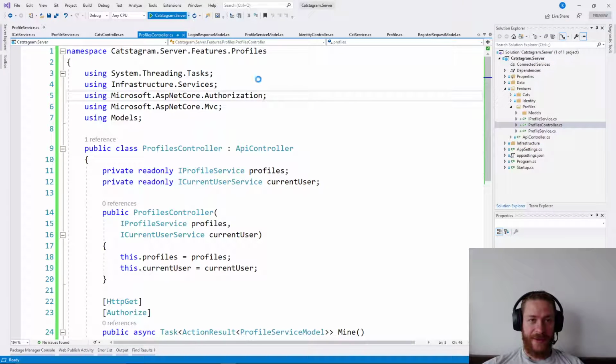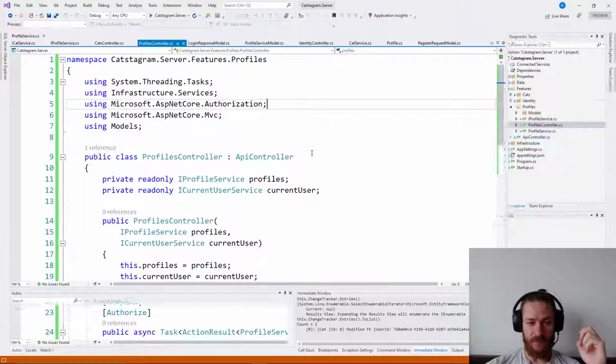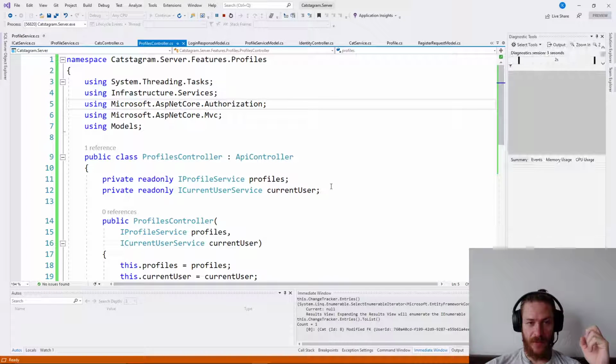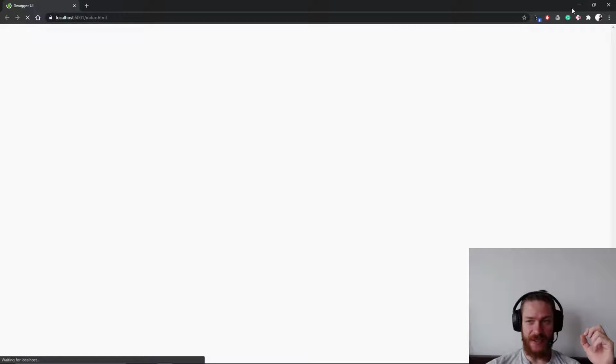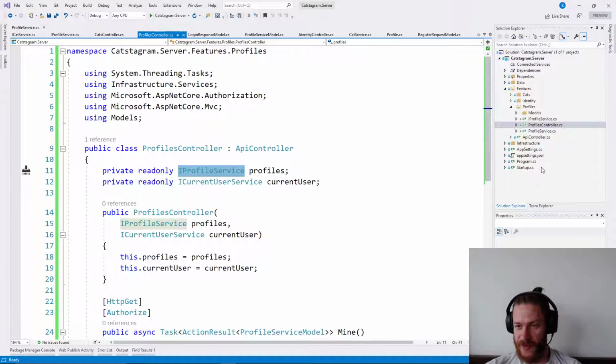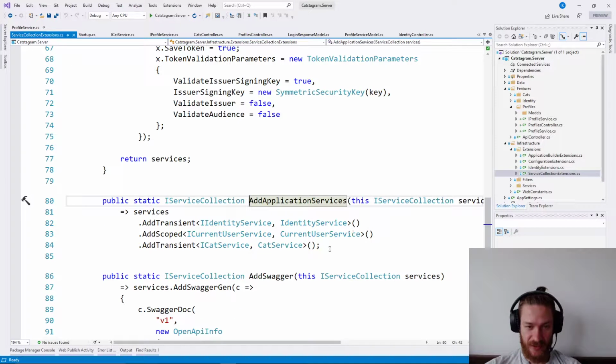So let's run the Catstagram server. There should be an exception because I didn't register the IProfileService. Let's go to the application services and register it.